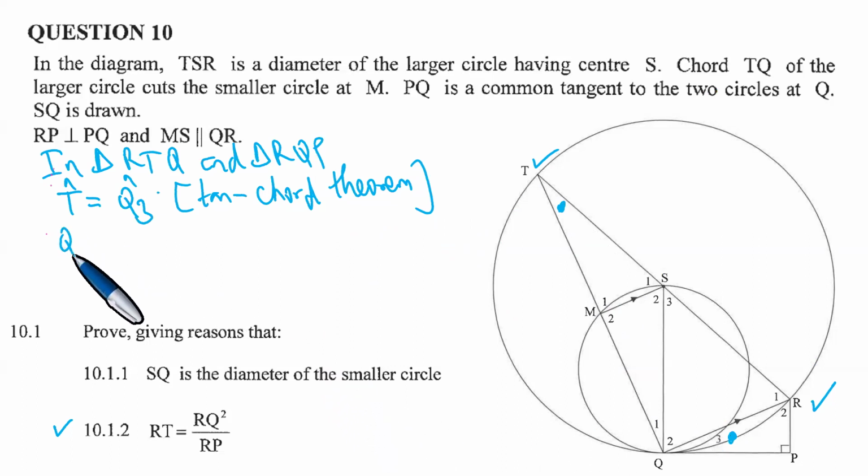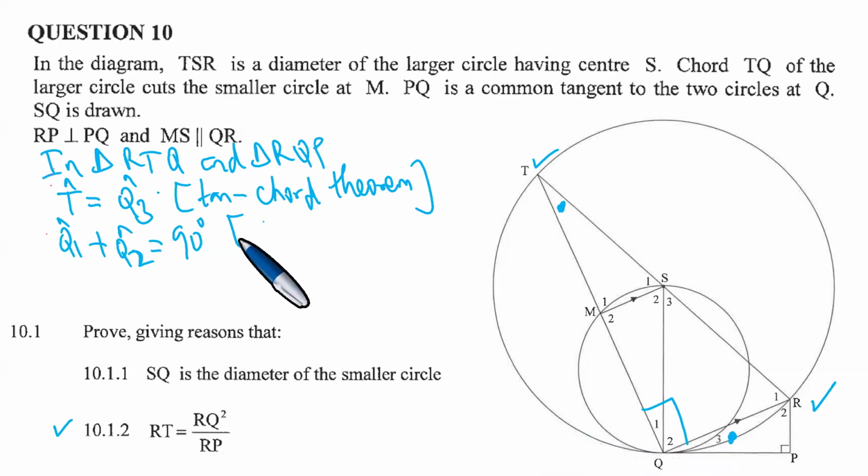The angle Q1 plus the angle Q2 equals P. Right, the angle Q1 plus the angle Q2, this one here, is actually equal to P and obviously equals 90 degrees. But the fact that this angle here is equal to 90 degrees, why would that be the case? Once again, this is an angle in semicircle. So first, Q1 plus Q2, because this one is a diameter, this diameter subtends an angle of 90 degrees at the circumference of the larger circle there.